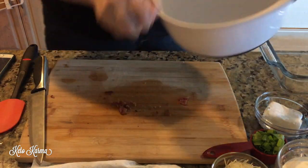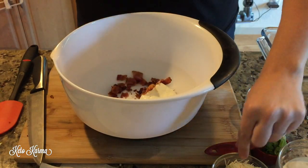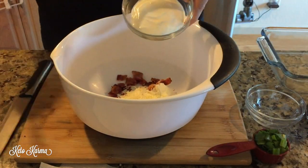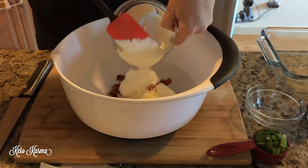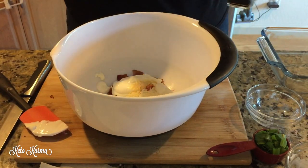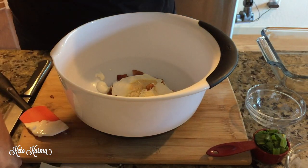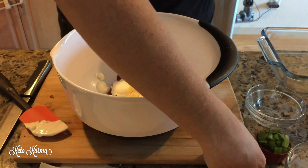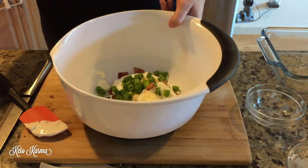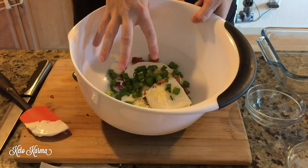We'll go ahead and add those four pieces now. We're going to add four ounces of full fat cream cheese, a quarter cup of shredded parmesan cheese, a half cup of full fat sour cream, one tablespoon of garlic powder — you can use a little bit less if you want, you do have to be careful with the carbs, but we love garlic — and then a quarter cup of sliced scallions, green onions. Now we have everything in the bowl ready for when the cauliflower comes out.